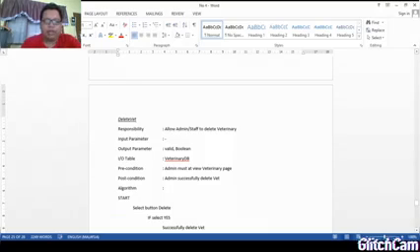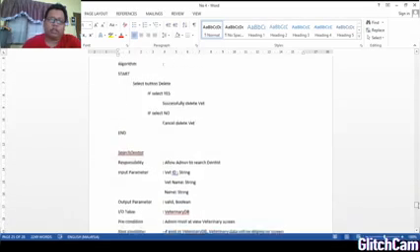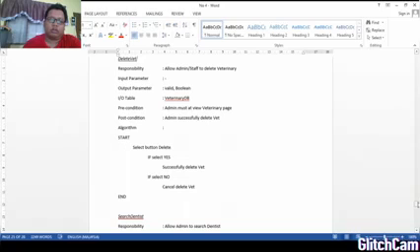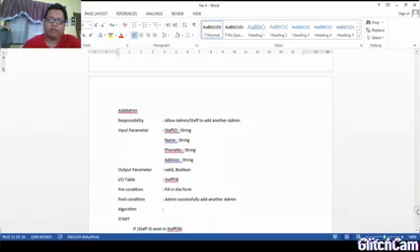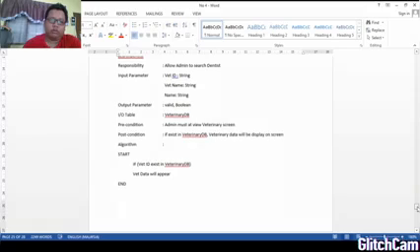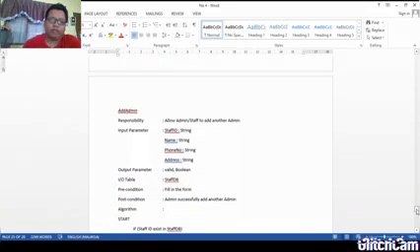Next we have delete vet. The responsibility is to allow admin or staff to delete a veterinarian from the database. Then we have search vet. Then we have add admin too. Add admin allows admin or staff to add another admin.